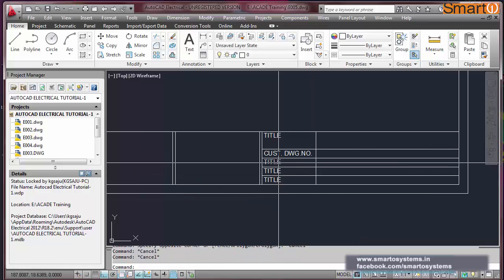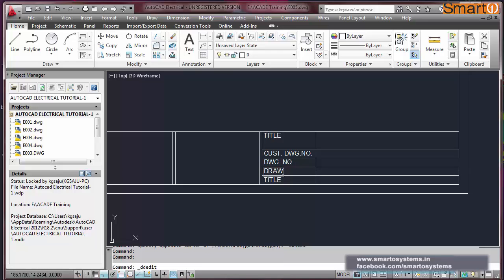Now let us put our drawing name. Drawing number. Right? Drawing number. This is of yours. One is of the customer. Customer may sometimes ask you to provide his drawing number inside your title block. So that is a provision for that. And here drawn, and here I'm going to put checked.